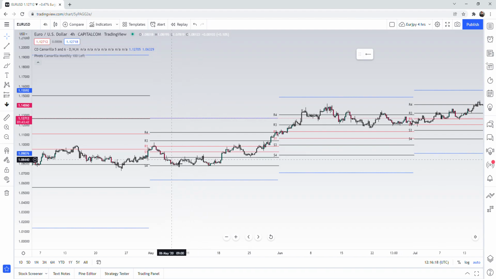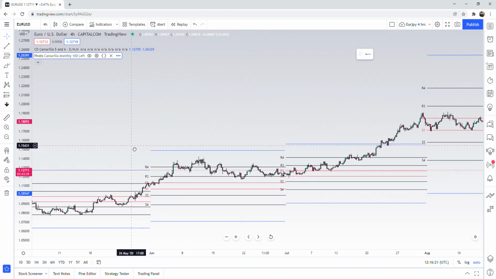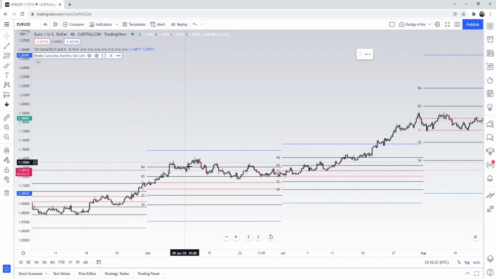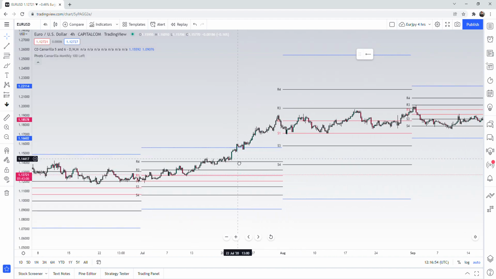Here next month, see breakout above the monthly ceiling. Price didn't make it to the ceiling. It broke through the ceiling but never made it to level 5. Not this month, not in June, but it made it next month. You see, next month it reached it. Usually if it breaks through the ceiling or through the floor, it will make it to S5 or R5. If not this month, then next month. You see, trend continued to R5 next month. Next month, bullish bias.